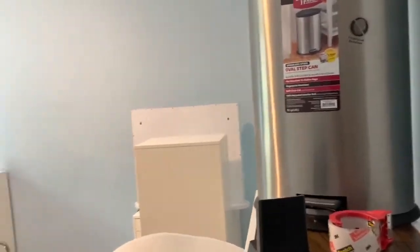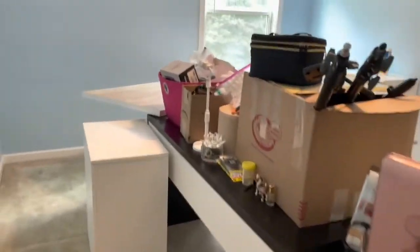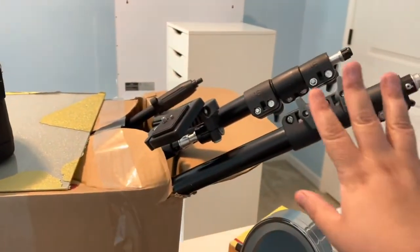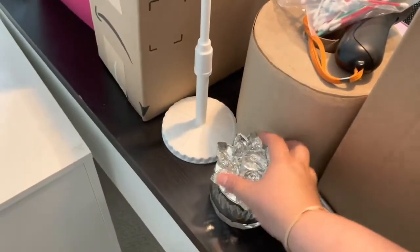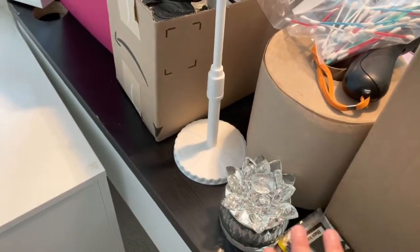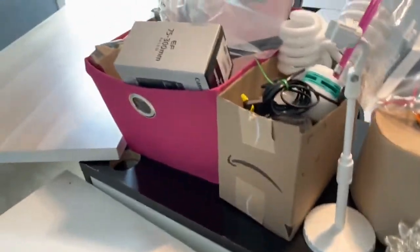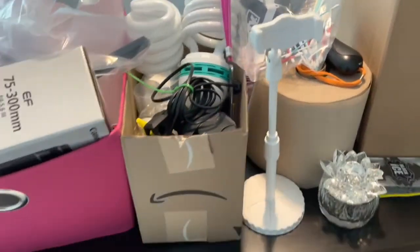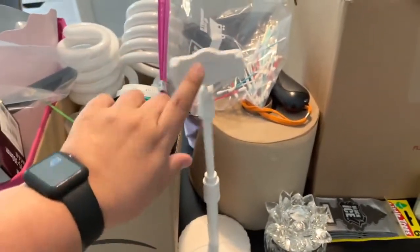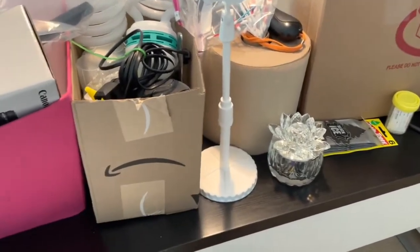It's messy because we're moving and I have everything packed and ready to go. You can see I have a box with camera equipment that I'll be taking. I also have a nice crystal glass that I'll be carrying in my car because I don't want it to get broken — it's pretty, and inside it I have the rings I use for my nail tutorials. I also have this phone mount for when I want to do unboxing and don't want to use my camera — it extends pretty large and I got it from the Amazon bean store for like a dollar.